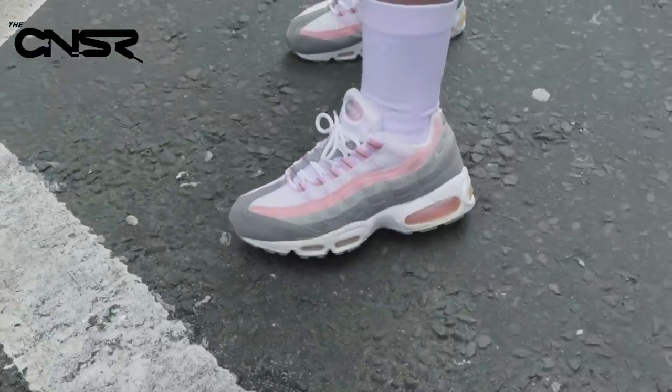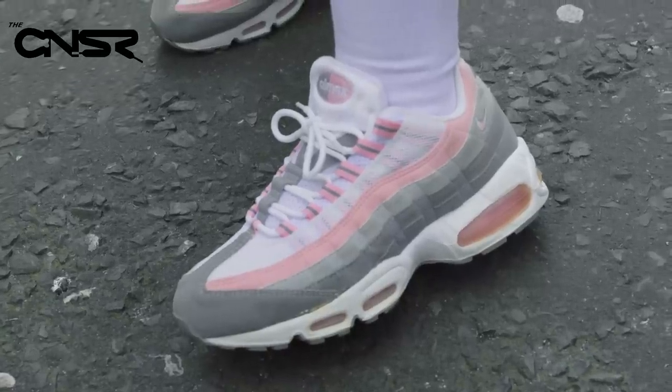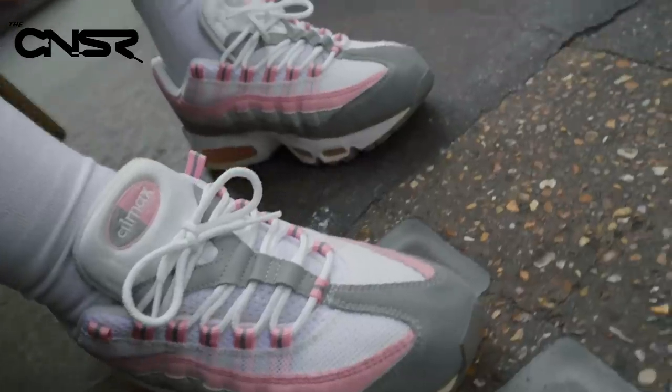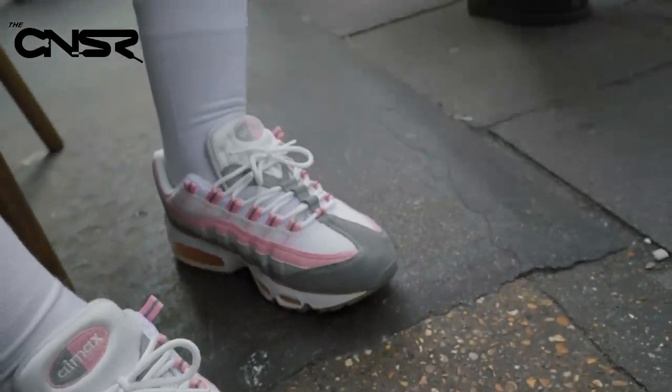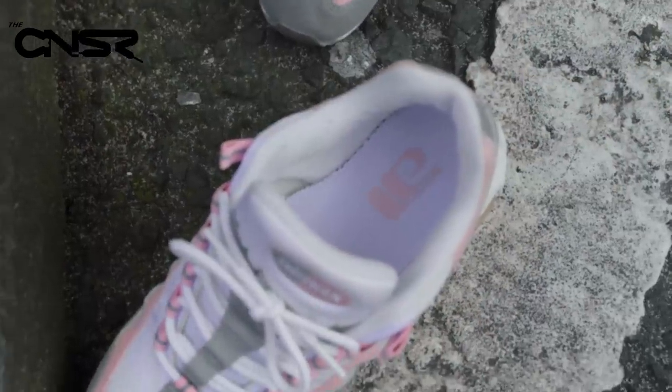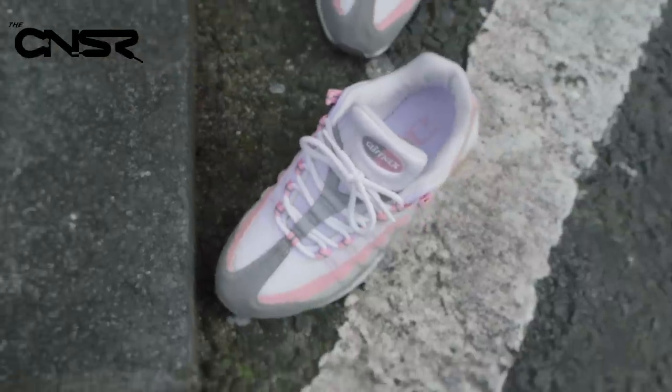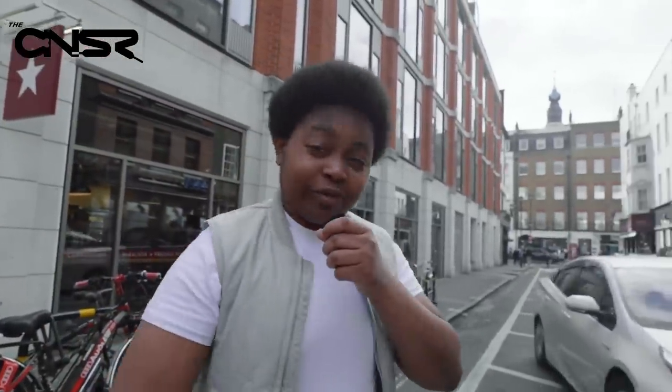On foot today, I've got a Nike Air Max 95, Real Pink. Real Pink is an actual colourway, but there's also a fake one that you might see going about — this is the legit one. Furthermore, pre the insole, LE — limited edition, yeah? If you don't know, get to know. Hold tight all the limited edition dons inside and outside and on every side.